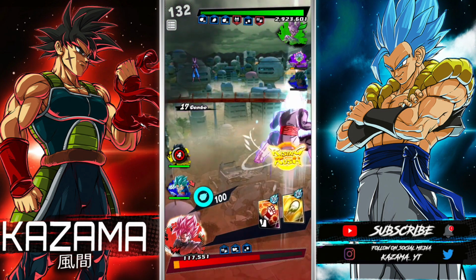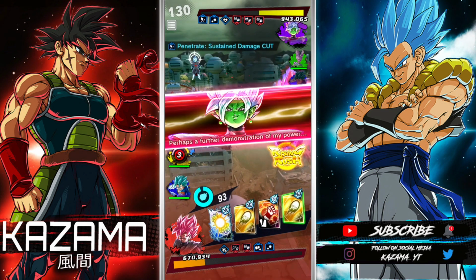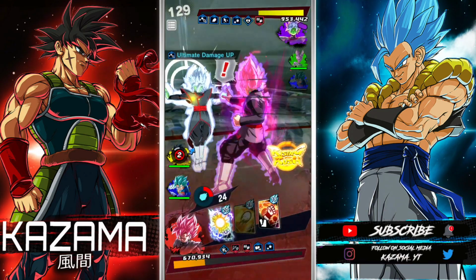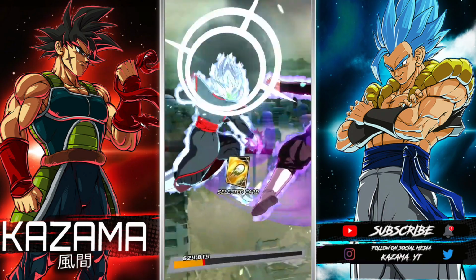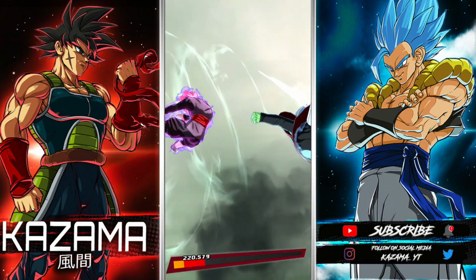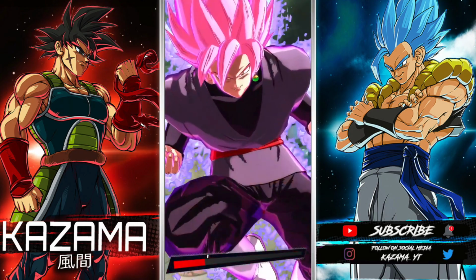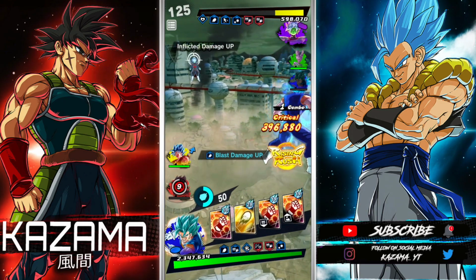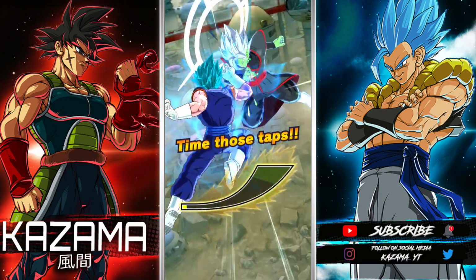Destroys all my cards. I think I may have popped that too soon. Okay, so see the first rising rush of the game. So I noticed, I don't know if it was Zamasu's main ability, but it seems as if it reduces ki. That's pretty interesting.